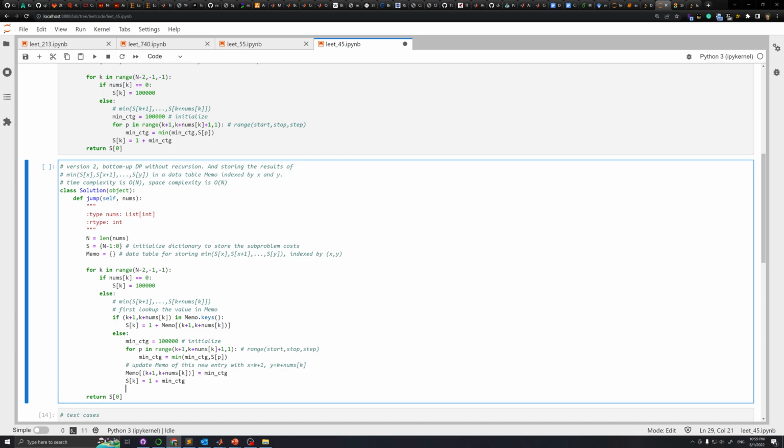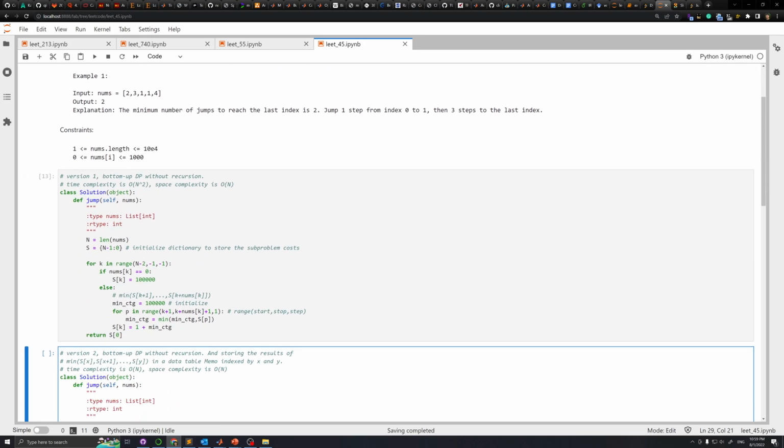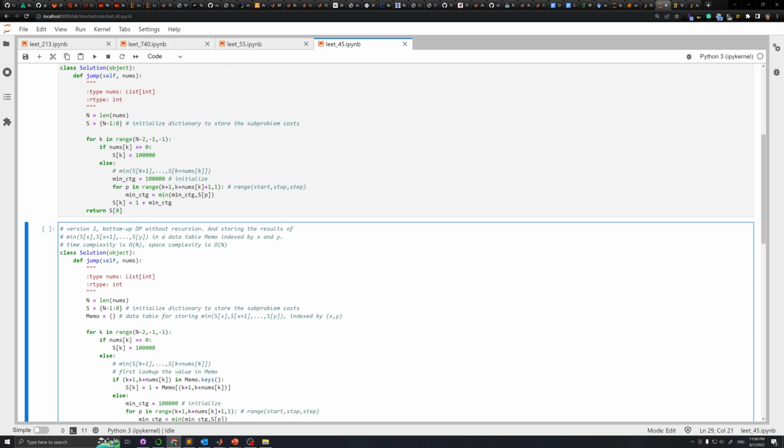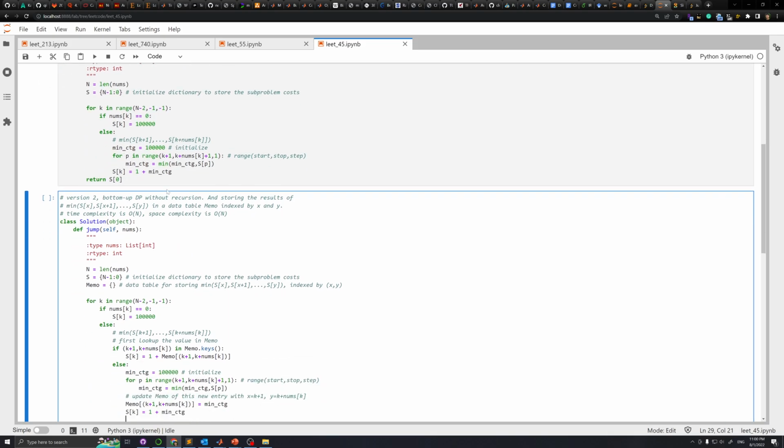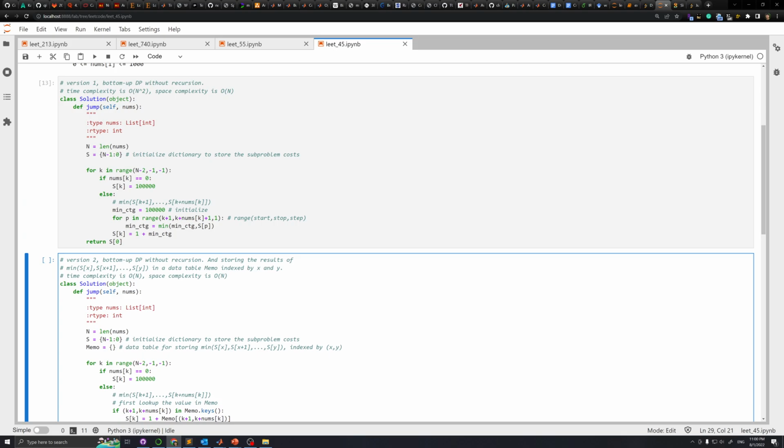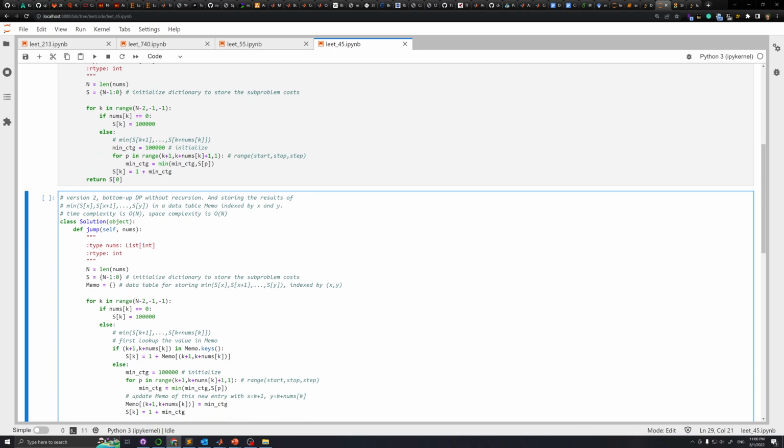And this is the entire sequence. So what we did is that in addition to version 1, which is a standard bottom-up DP approach without recursion, having time complexity of O(n) squared and space complexity of O(n), here we are storing the results of one of the most time-consuming computations in a data table.